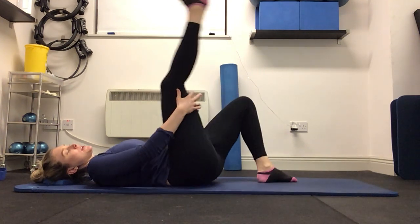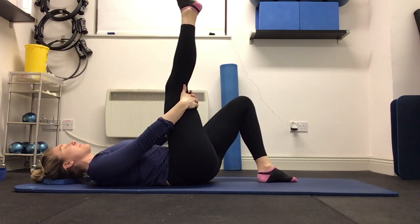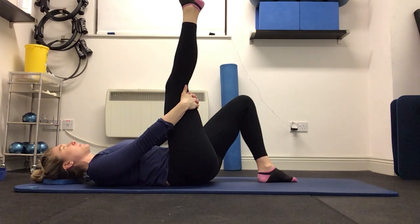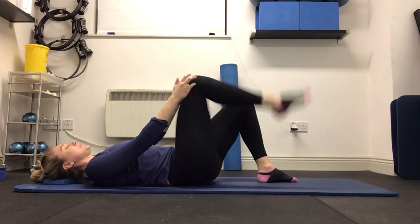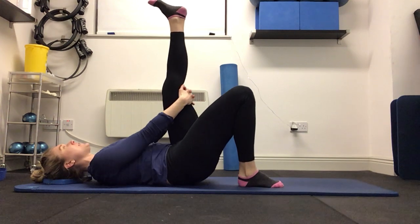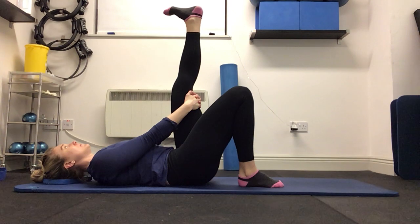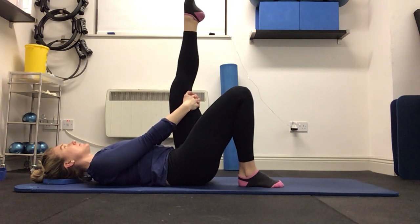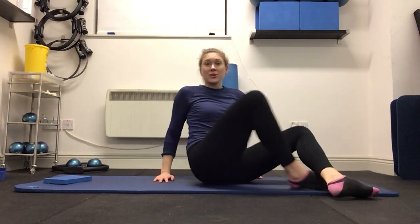Left leg down, straightening up the right leg to stretch the right hamstring, so shoulders relaxed again. Switching over, shoulders relaxed, straighten up the left leg. And then bending the left leg, and then we'll just finish off stretching the adductors.